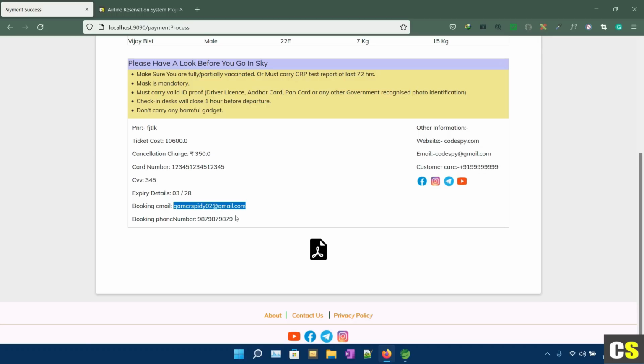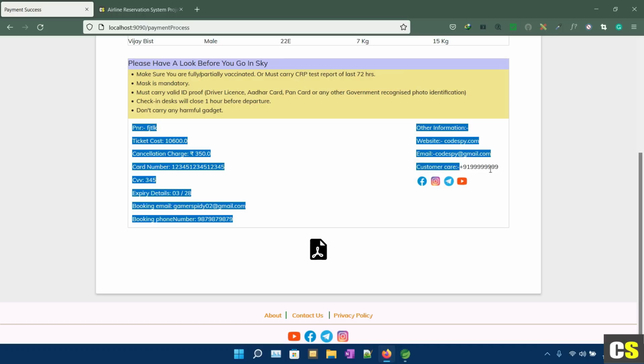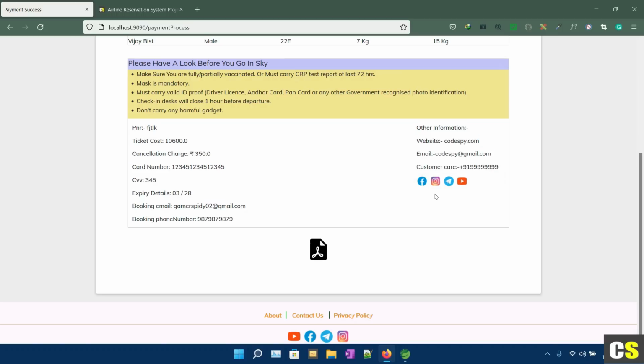Whatever details you are seeing here, the same PDF ticket will be sent to that particular email. Then the booking phone number, and some other information about this website, like codespy dot, sorry, the website is not codespy.com, it's codespy.org. The email is also not correct, and customer care and all that. If you want to use some social links here, you can add links behind these icons.